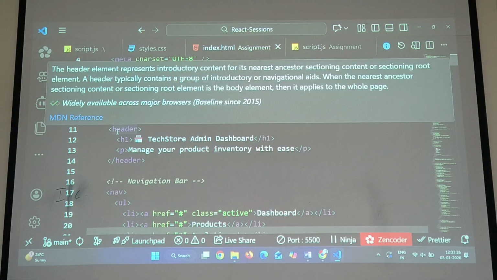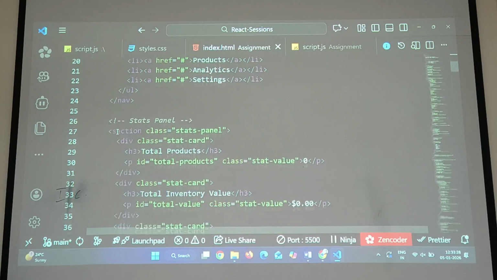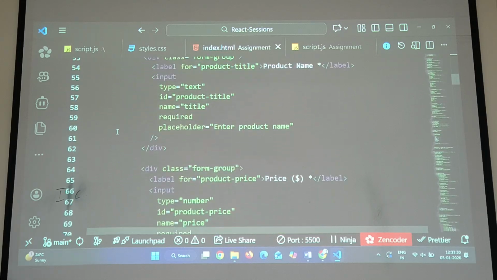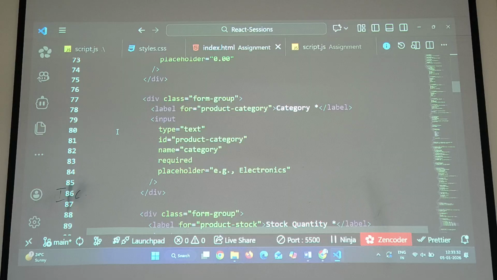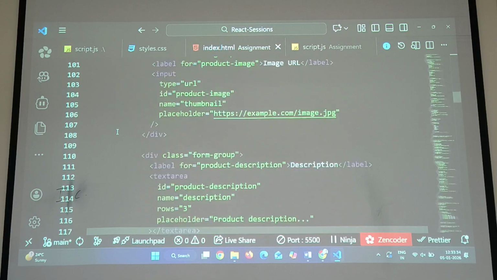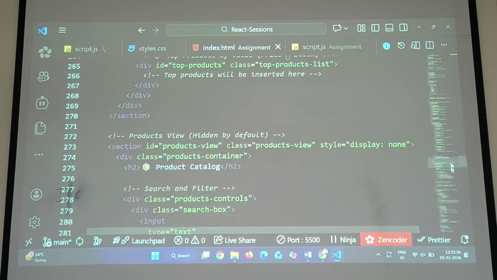So I have to declare all of them. If I am working on those, let's see how many lines are in this code.